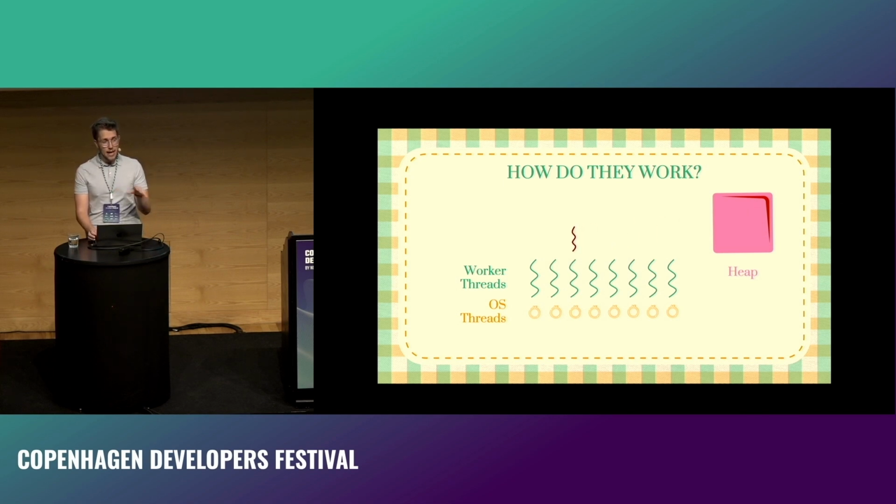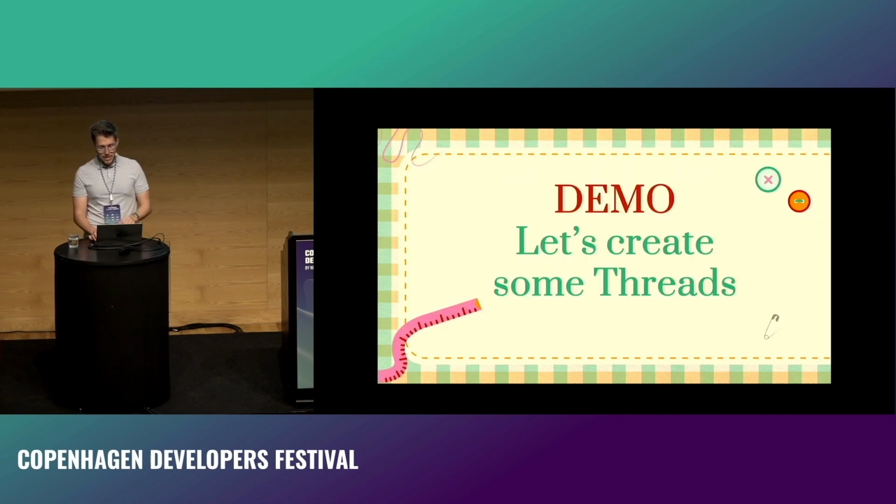It doesn't have to be the same one, because when we program and use this thread, we don't have to care if it's a worker or a virtual thread. These virtual threads are like normal threads in our case, but they are much cheaper to create. They cost only in the kilobytes, so you can think of them as 1,000 times cheaper than a normal thread. This is why you can create 1,000 times more threads. So let's create now some threads, and let me show you how this works.